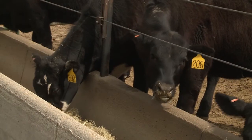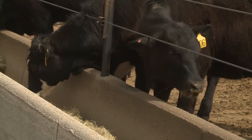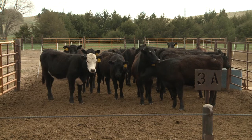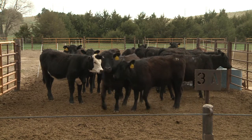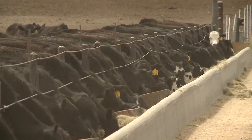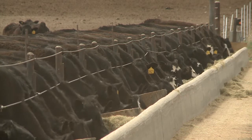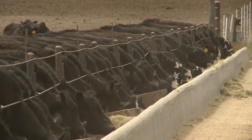We want to make sure that we're going to have those animals in gaining condition when they are trying to establish pregnancy. But breeding in a dry lot, there's some opportunities I think producers could look at taking advantage of. One being synchronization. Even with natural service, there are some very cost-effective ways to synchronize beef females such as the heifers here or your cow herd, and get the advantage of synchronization with more calves born early — they'll be heavier at weaning. We've got data that the heifers will actually be older, and those older heifers will be more of them pubertal when we go to breeding of their progeny.